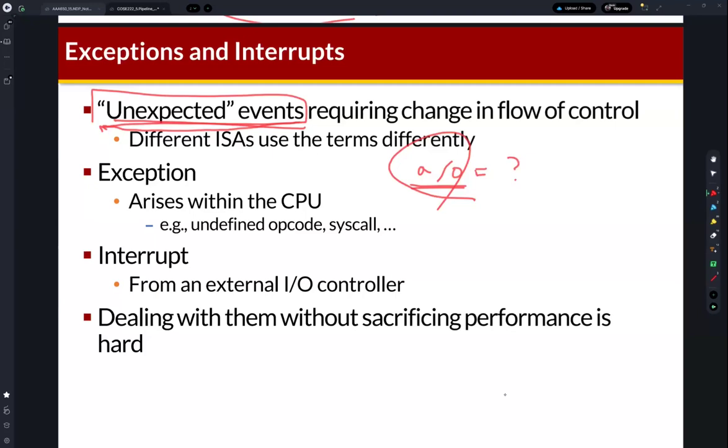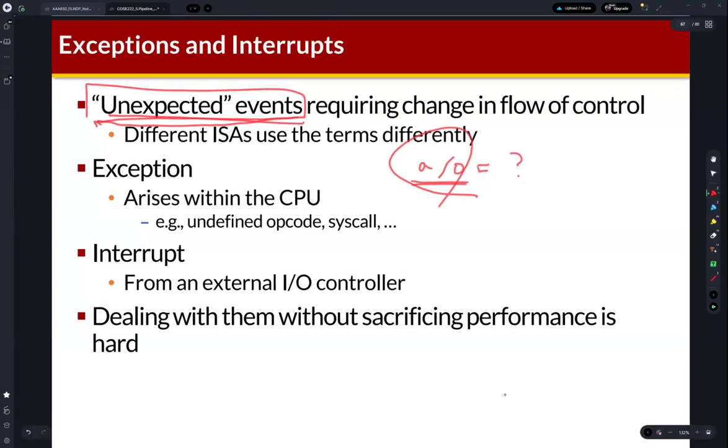So I mentioned that exceptions need to be handled by hardware and the operating system. What does it mean? Hardware needs to firstly detect the exceptions, the unexpected events in a CPU.